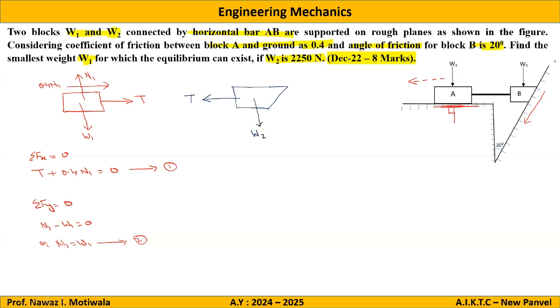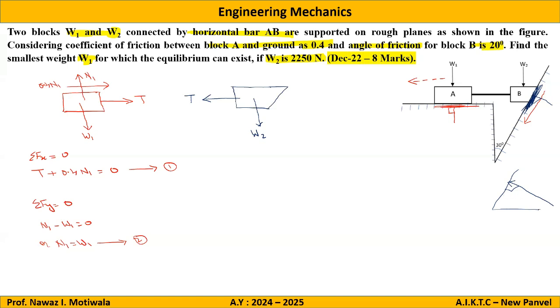Then it is the reaction from contact surface. This is the part where students make the mistake. Here in the main diagram, you can see that the surface on which it is kept is an inclined surface in this particular direction. So if this is a surface, the surface reaction should be perpendicular. So the direction should be like this. If I draw it here, it's a surface, so this will be the reaction, perpendicular. This will be the reaction to be shown.